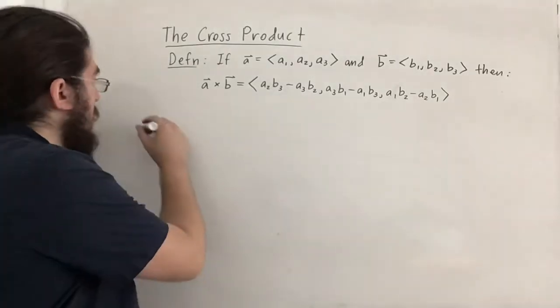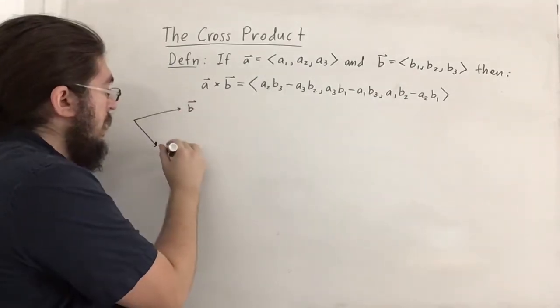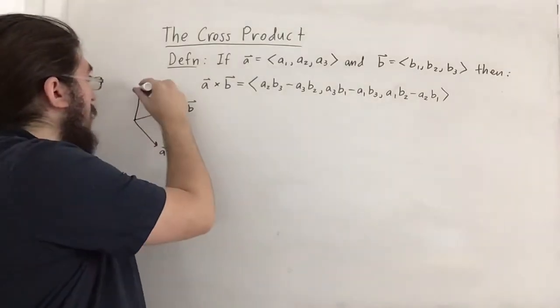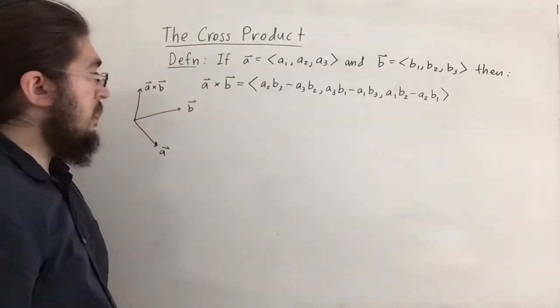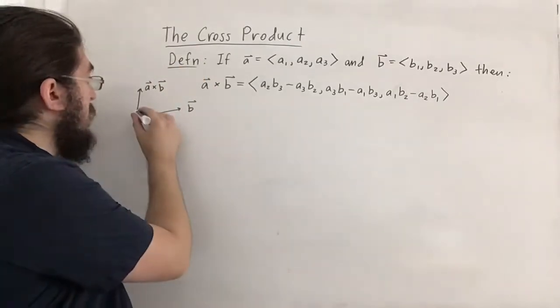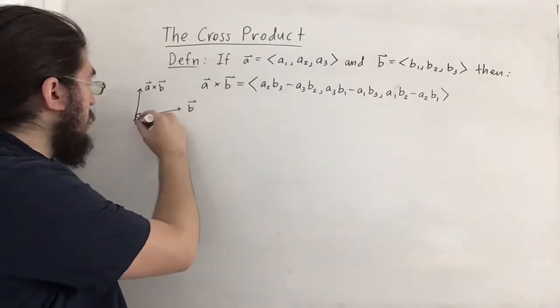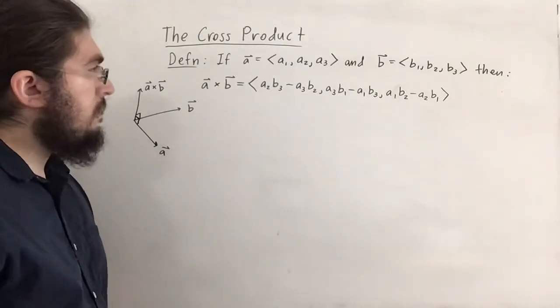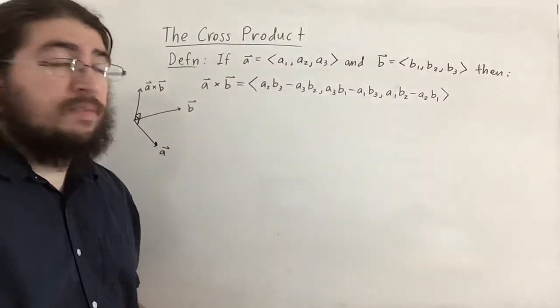B. So if you imagine A and B being some vectors in three-dimensional space, something like this, and you imagine the plane that they both lie on, then the cross product is some vector that is perpendicular to these two vectors, to each of them. So perpendicular to B and simultaneously perpendicular to A. So I'm trying to draw it kind of like that, if you can see that. Now, why this comes about is basically if you solve that type of equation.